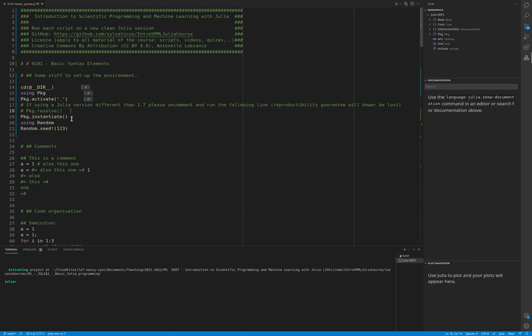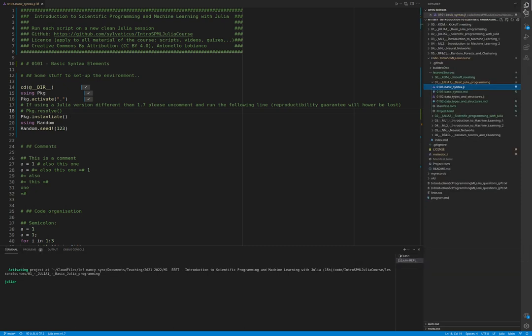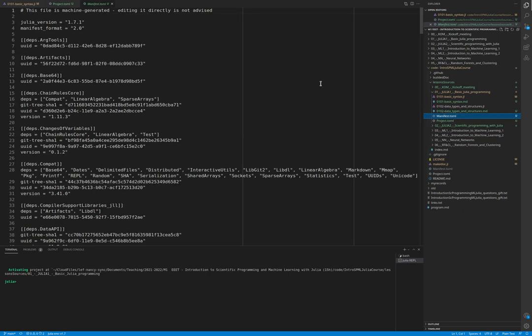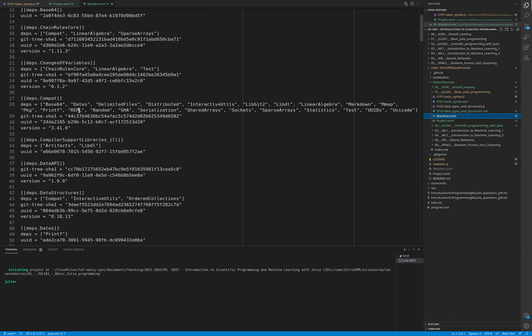There are two main files that define a Julia environment. If we go here and look, one is the Manifest and one is the Project.toml. In the Project.toml, we just say which packages we are going to use. So this is the ID of the package, and eventually we also specify which limits we want for this package, so the minimum and maximum version for each package. While the Manifest file is a much more detailed file that is entirely machine generated, that specifies exactly which version for each package and for each dependency of the packages we have.